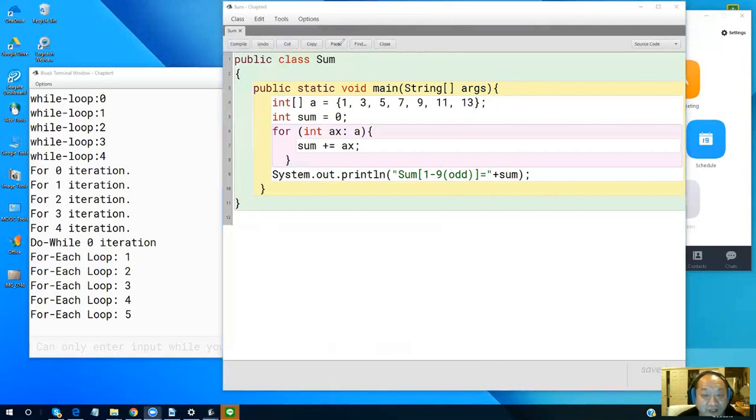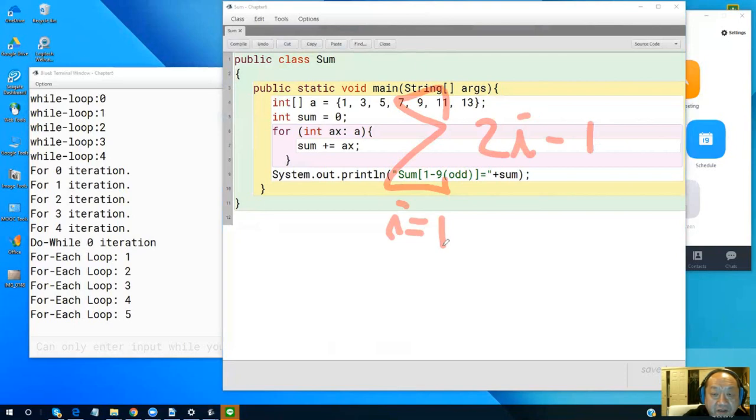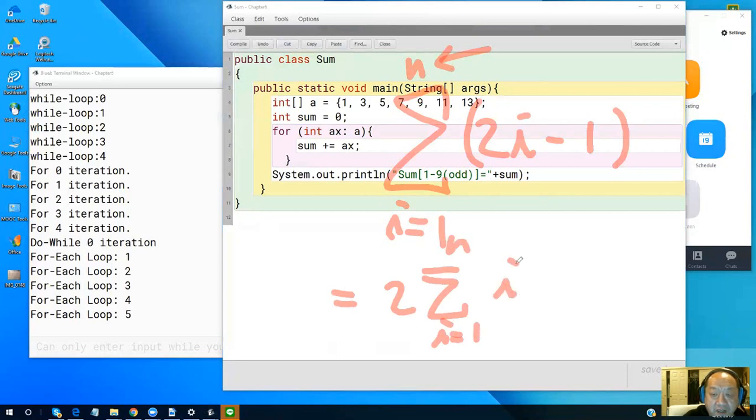Why this will be that way is that the sum is actually a summation of 2i minus 1, i from 1 to n, right? So this becomes 2 times the summation of i from 1 to n, minus the summation of 1 from 1 to n.